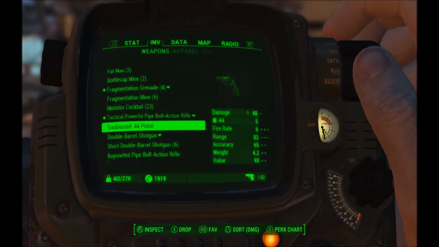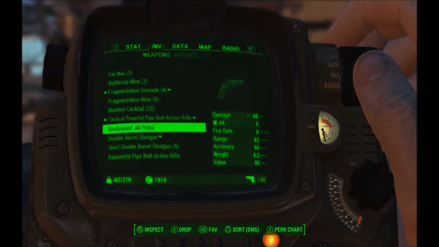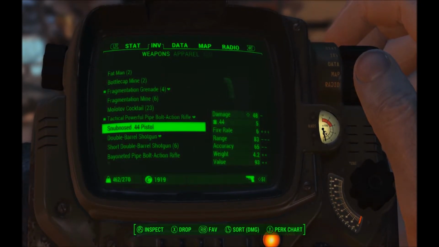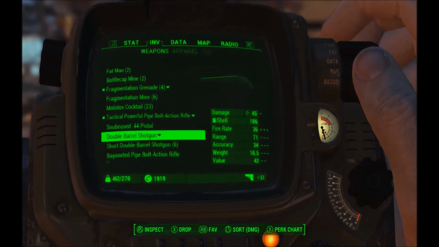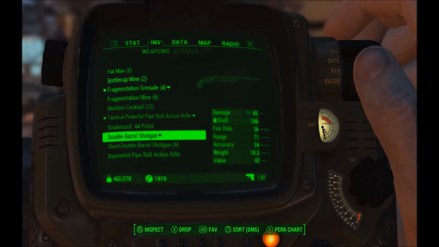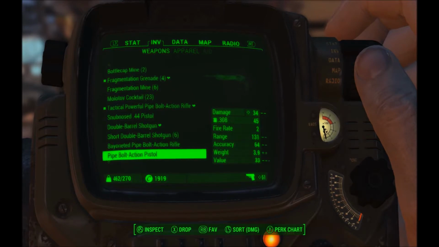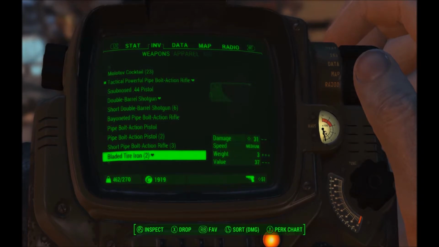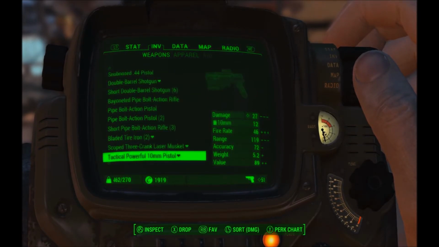We have the snub-nose 44. That's a revolver. Very powerful, but it doesn't have a very good rate of fire. And the reload, it doesn't hold much. I'm assuming it's only 6. We've got the double-barreled shotgun, which is really bad in terms of, you know, reload time and such. Bayoneted pipe bolt-action rifle. Pipe bolt-action pistol. Short pipe bolt-action rifle. Got the laser musket. I'm not too excited about that anymore.